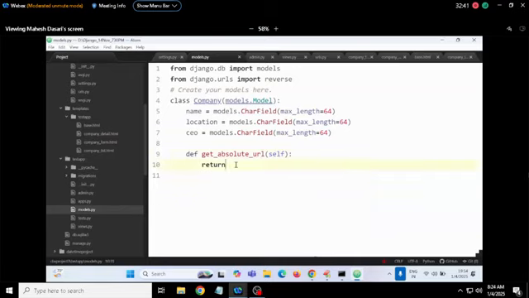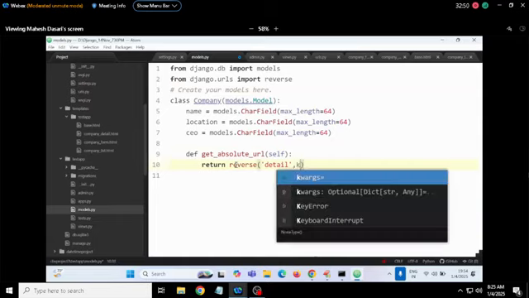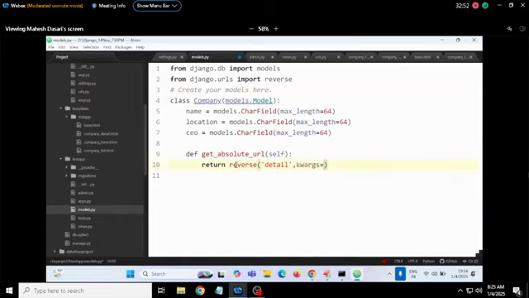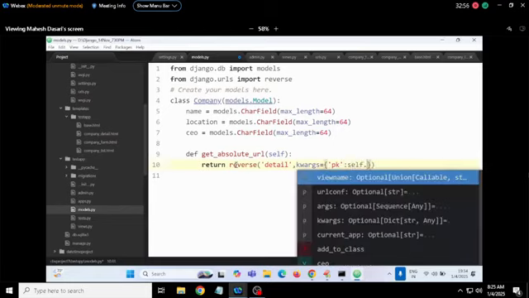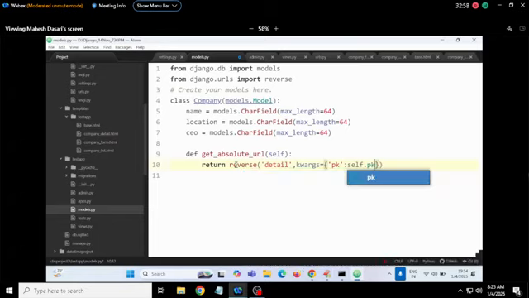Then use that reverse. Internally, the name of the URL is detail. The keyword arguments is a dictionary, primary key, the current class object's key, we can provide it.